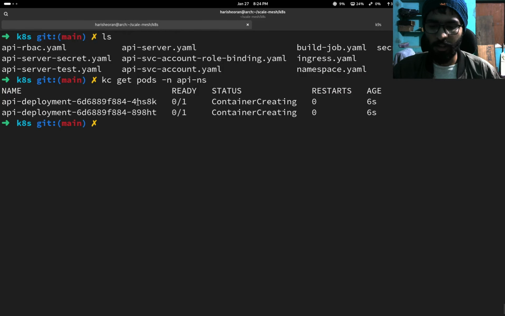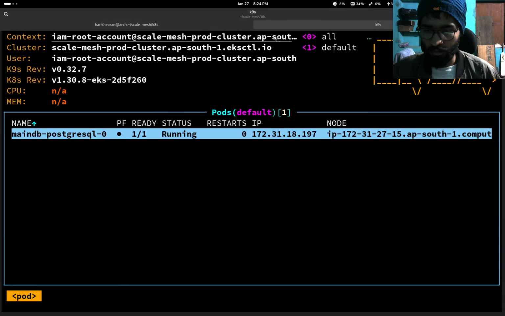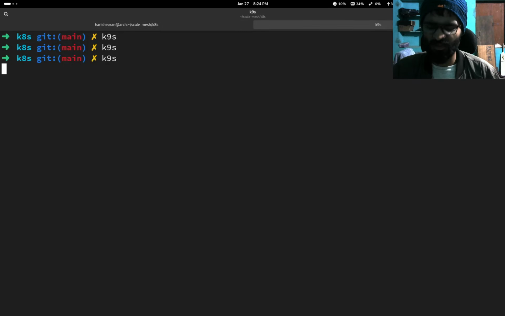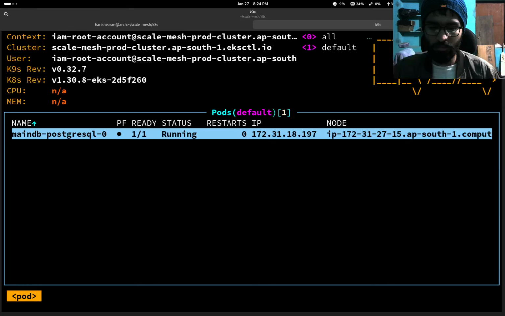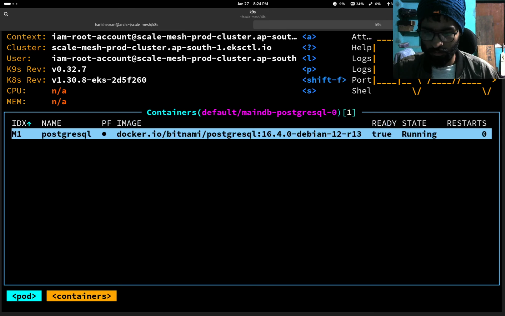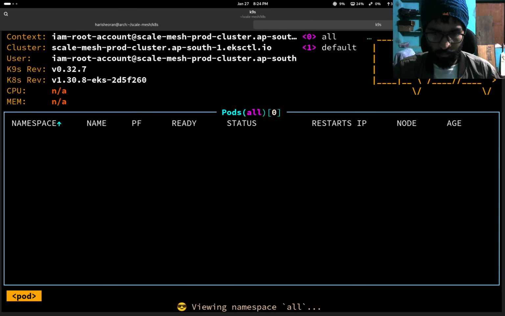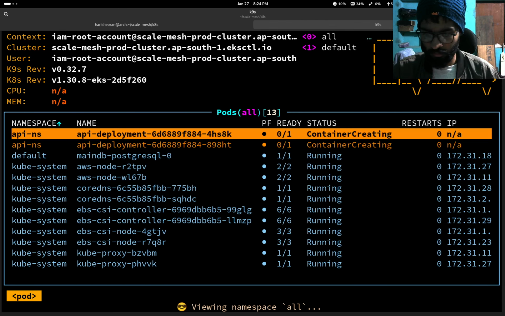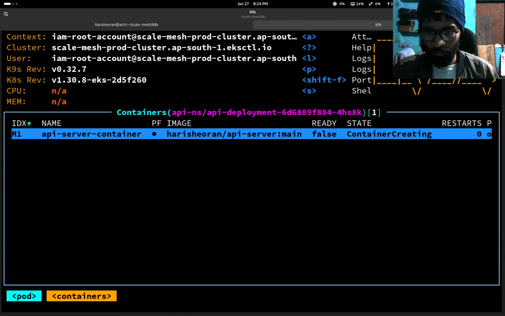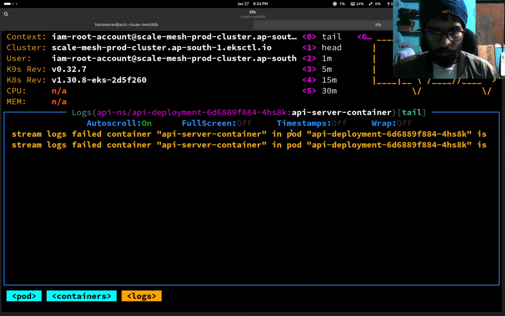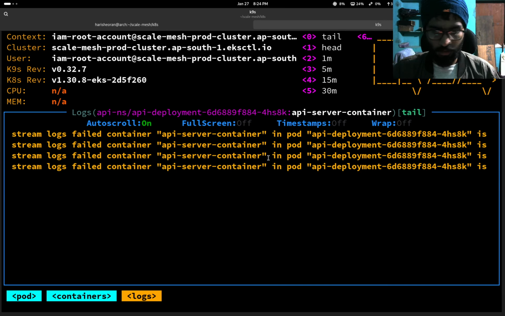Okay, container is creating. Okay, now come on. Where are our... API namespace? Logs failed.